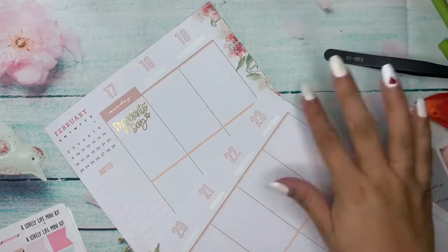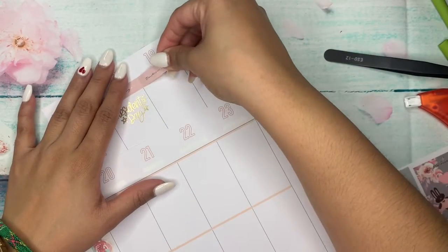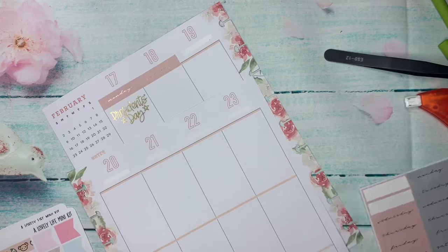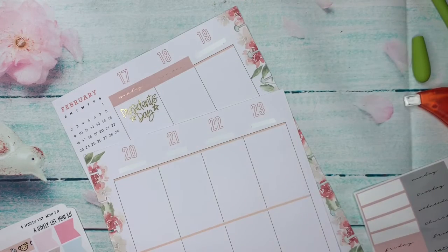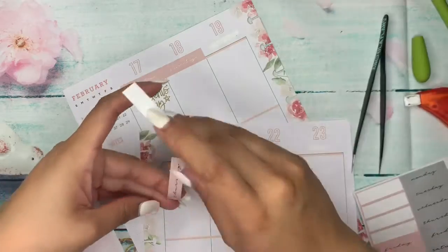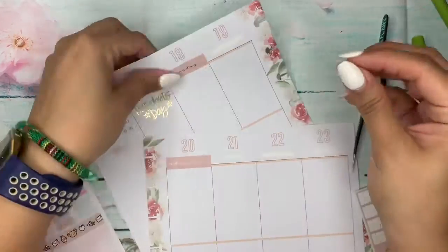So it's kind of one of those things where you just have to forget that you ordered it, and then you're completely surprised once it's in your mailbox and you're like, "Yay." Because I'm not the most patient person. I won't go as far as saying, "Where's my package?" because they tell you on the website it's gonna be 4 weeks. It's coming from Canada and I'm in Texas, so it's gonna take a minute.